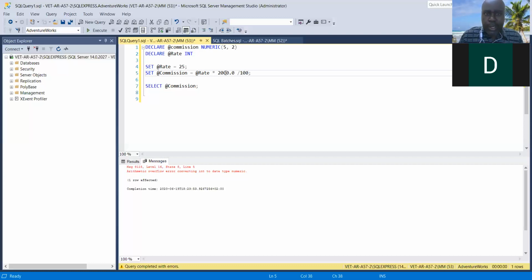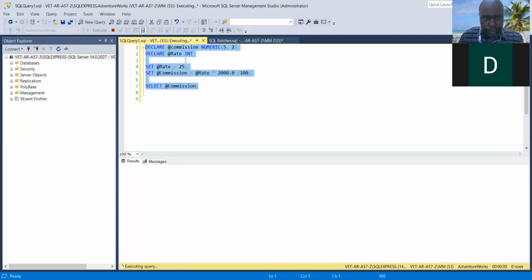Because now one of these numbers has a decimal point, it means that it can be converted to a numeric value.